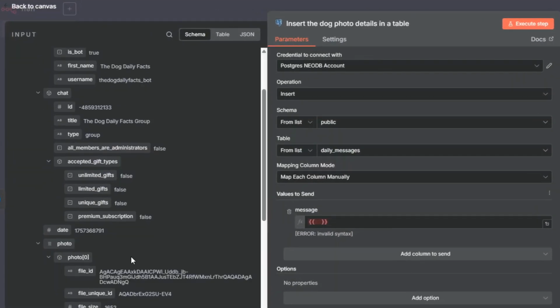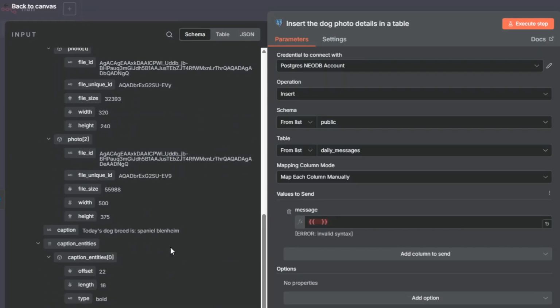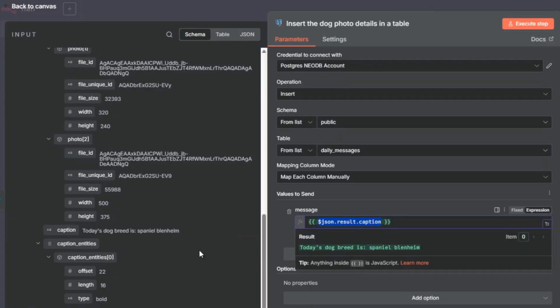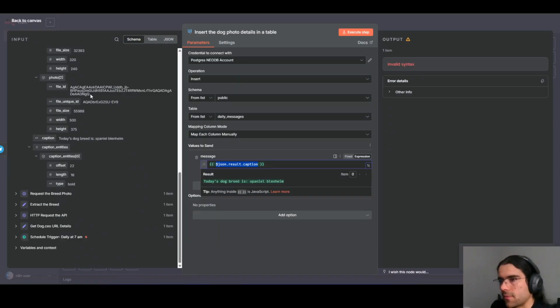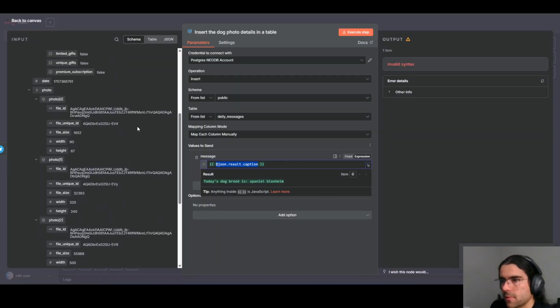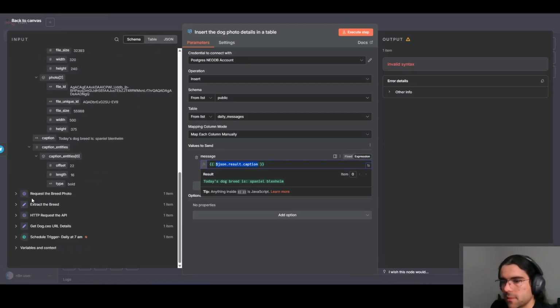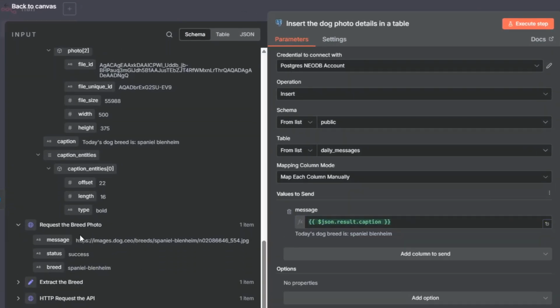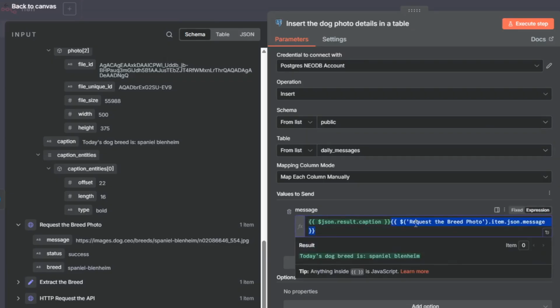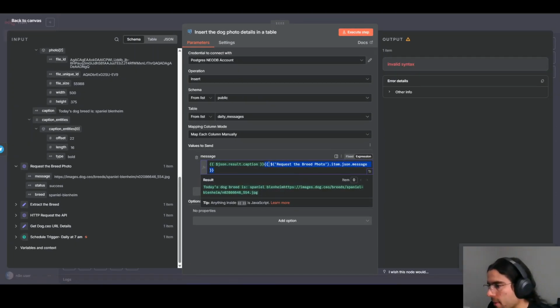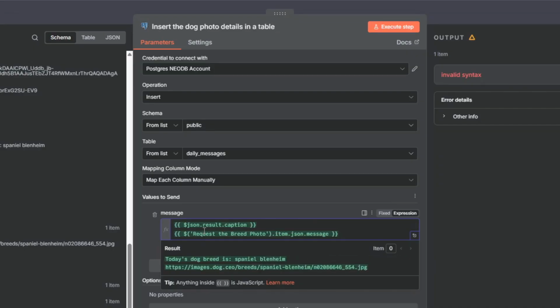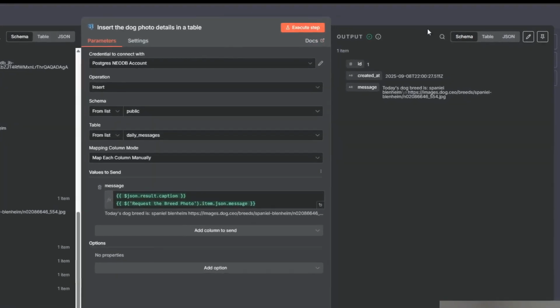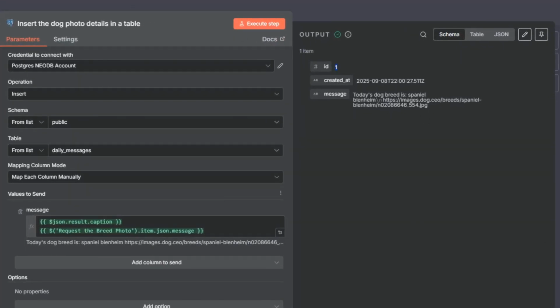I just want to get the information that we send to Telegram, which is the caption. So let's save the caption and save the photo link. We don't have the photo link here. We have the file ID, which is saved in the Telegram servers, but I want here this message, which is gonna be the photo, right? Let's give here a space or maybe a new line, right? And if you run that, it will insert and also return the ID.